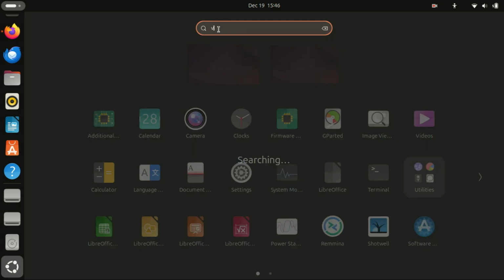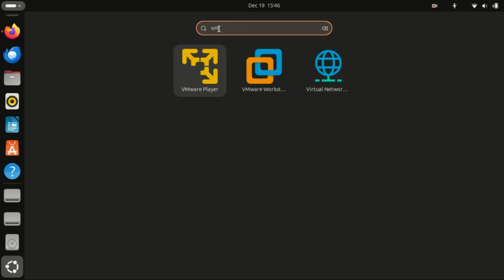If prompted, enter your license key or continue with the free version.